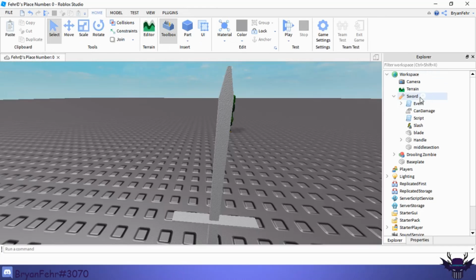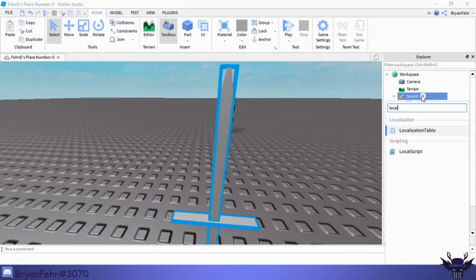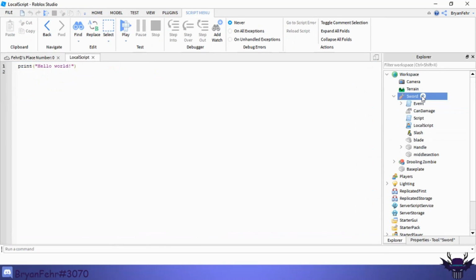We want to add a local script here to declare the activation of the remote event we've put. So what we want to do is type script.parent.activated:connect(function).